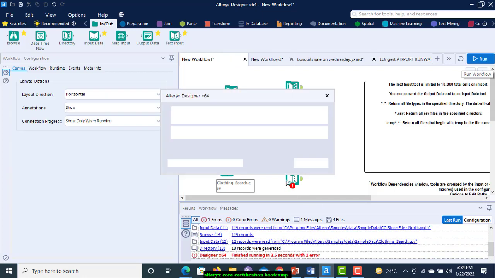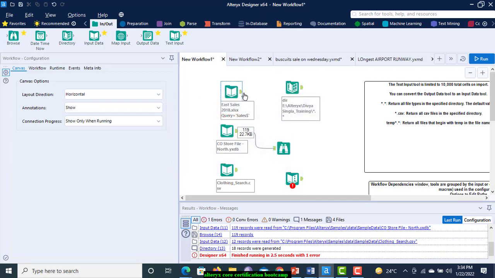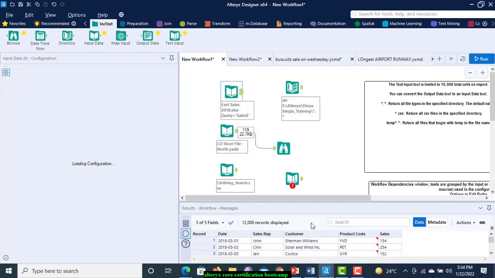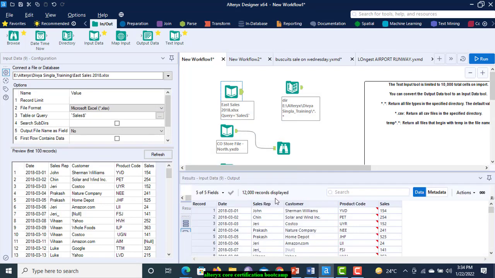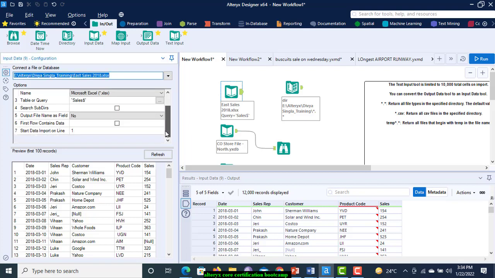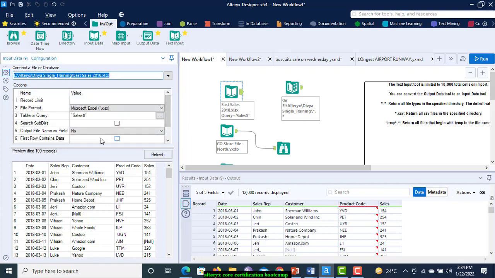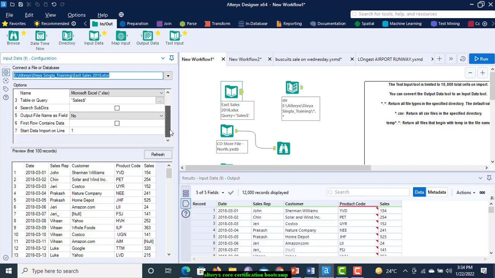Here we have not connected any browse tool or output tool. We'll just click on this anchor and see the data here. In certification they will not ask much, not in depth. And this is a preview of the data.